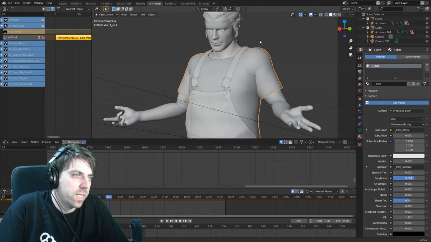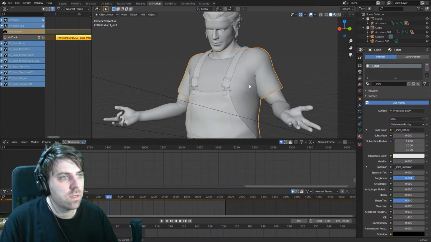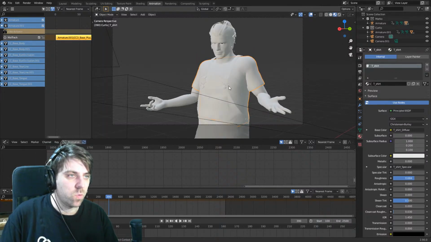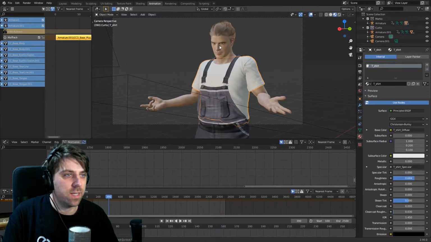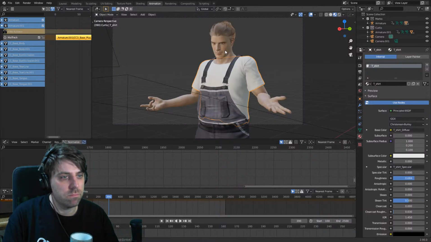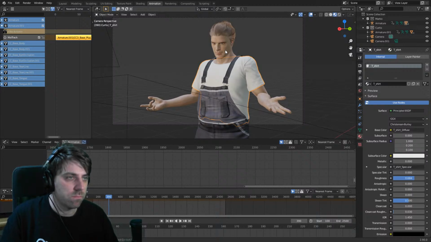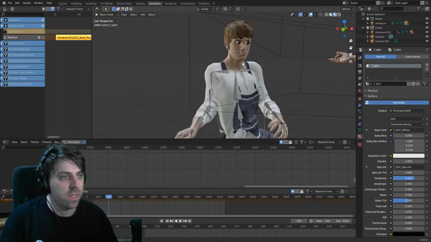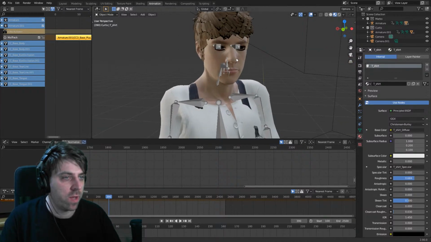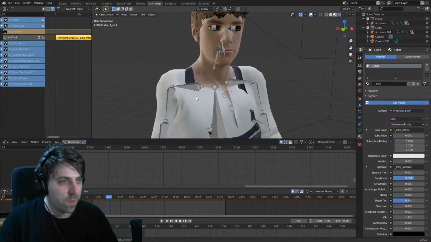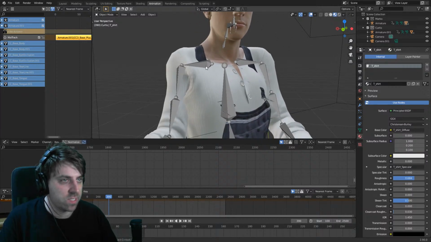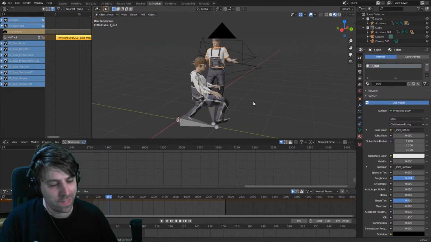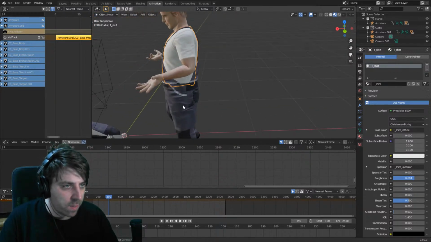I think with the shoulder we need to maybe bring him down, but the hair's fine. If I just go into material mode, we can have a look at what the materials look like. So I've already fixed up the eyes and the head. Where's your beard, buddy? Dang it. So that's something I've got to go back and fix. This is how the characters initially come in from Character Creator 3, kind of rough. We'll fix up all this. I think that's just because of the way the clothes are deforming. Clearly. But we'll fix that up.